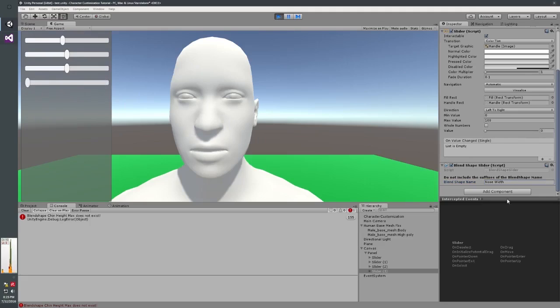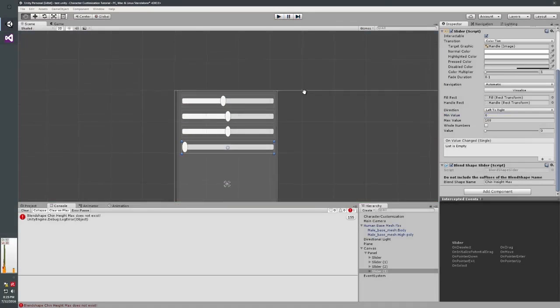And let's say for whatever reason we actually do use chin height, whoops, and spell it correctly. And let's say we do give it a value from 0 to 100, because right now if you see it move, it does that. But let's say we give it negative 100. Will that break the programming? Nope, it doesn't do anything. And well, there you go. And that's how you basically set it.